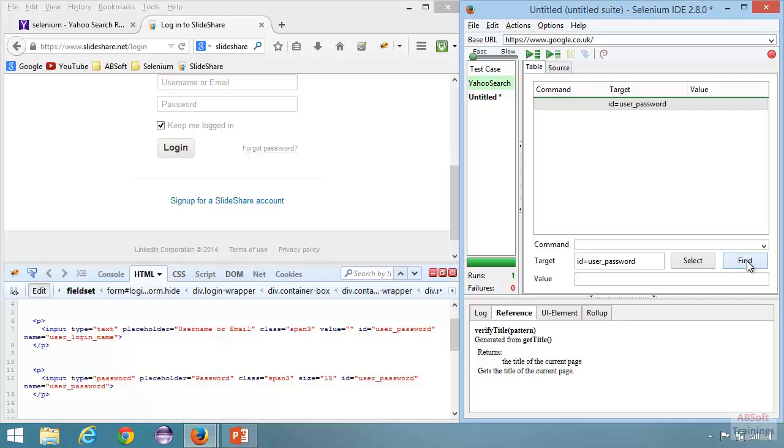Most important thing is whether it's Selenium IDE or Selenium WebDriver and whatever locating strategy you use, ID, name, XPath attributes or XPath relative, whatever different types of locating strategies you use, it's always going to match the first element, the first occurrence matching the locating strategy. Now let's look at name and link text locating strategies.